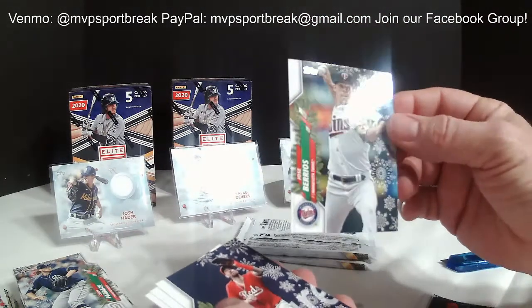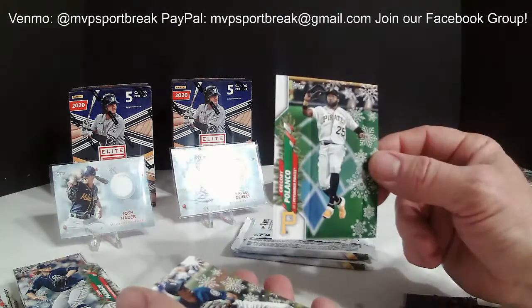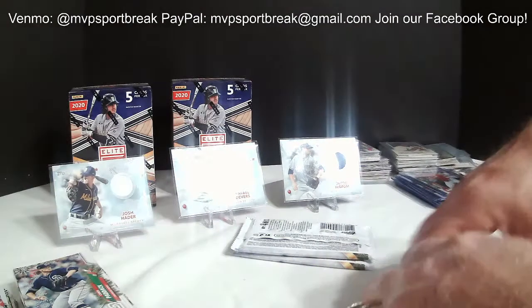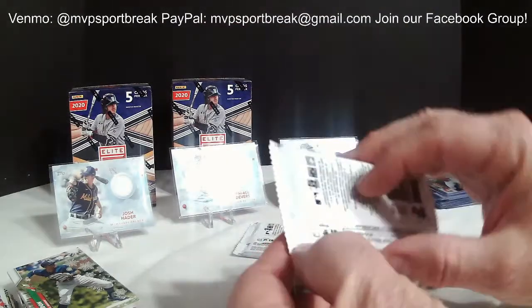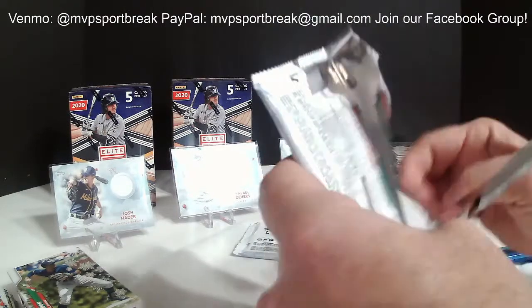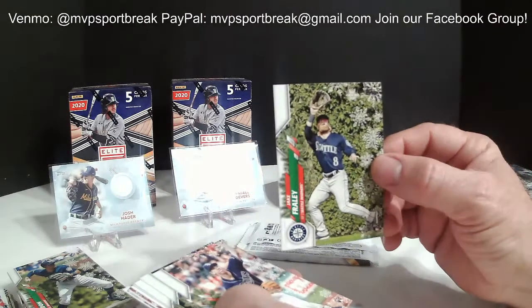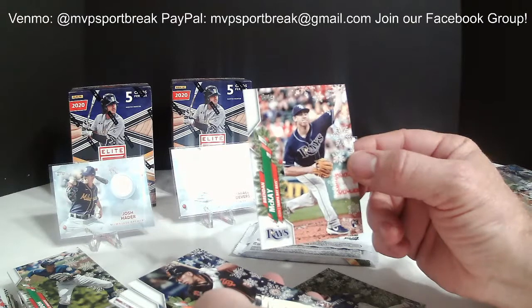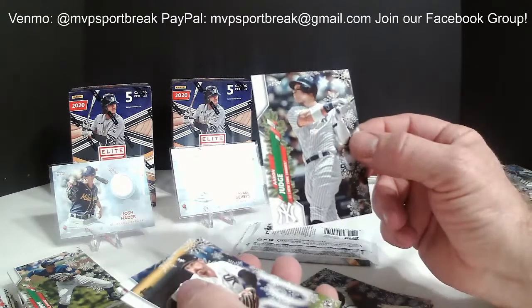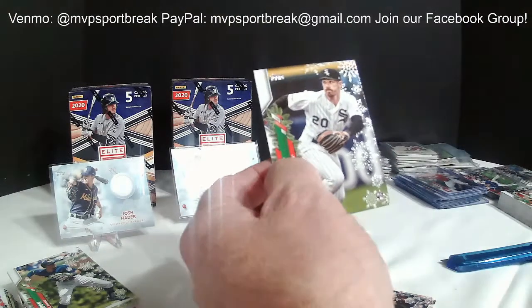Jose Berríos with the Twins. Nicholas Castellanos with the Reds. Gregory Polanco with the Pirates. And Dee Gordon with the Mariners. Okay, there we go. Jake Fraley with Seattle. Brendan McKay with the Rays. Kean Wong, Giants. Aaron Judge with the Yankees. Danny Mendick, another Metallic, with the White Sox.